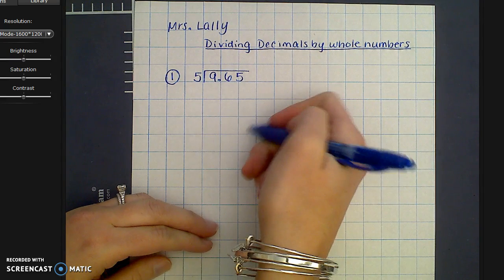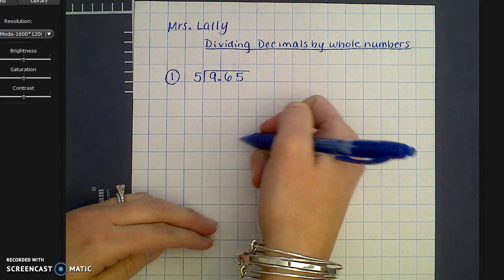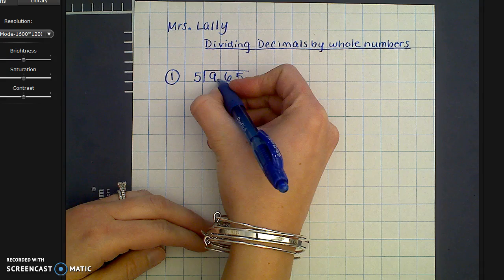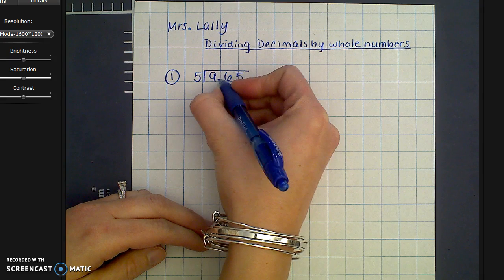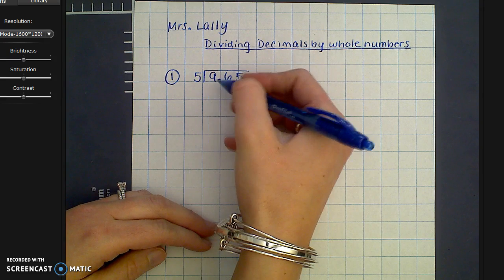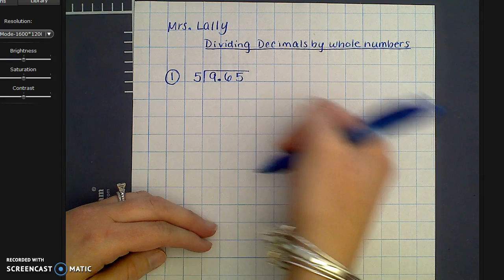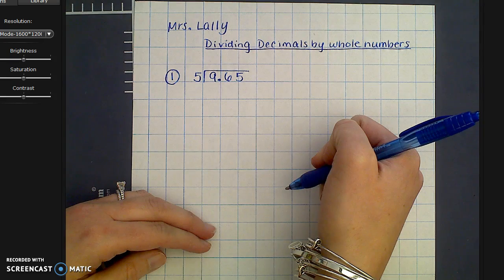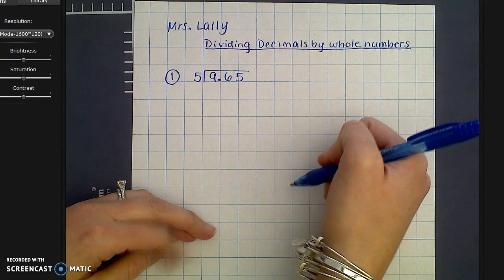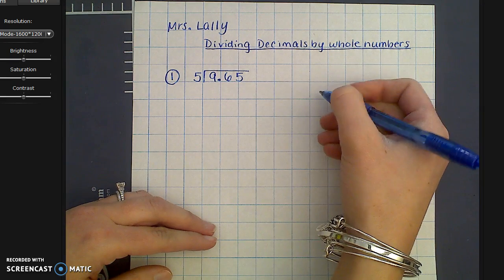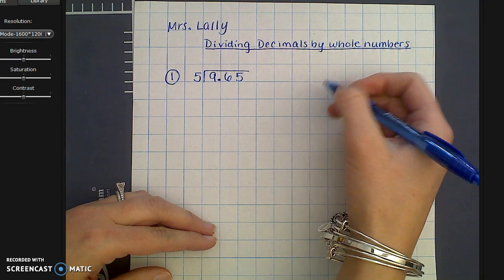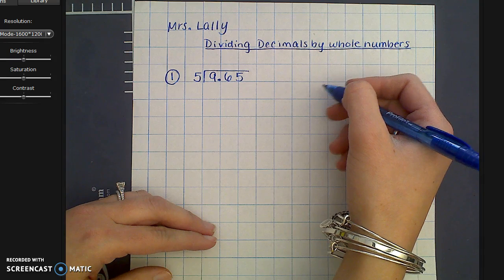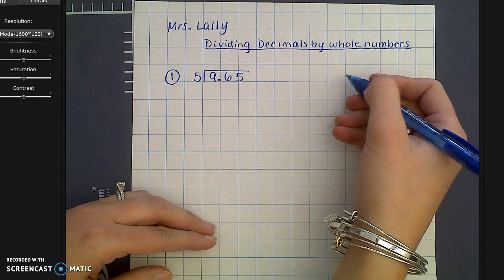Okay, so like I said, the first thing that I'm going to do is make an estimate. And the estimate is going to help me place my decimal point at the end, even though I'm going to show you a really short, quick, easy trick to place the decimal point. But the estimate will also help us figure out if our answer, the quotient, makes sense. Okay, so we're going to use rounding rules. Our rounding rules for decimal division are to be rounding to the greatest place.